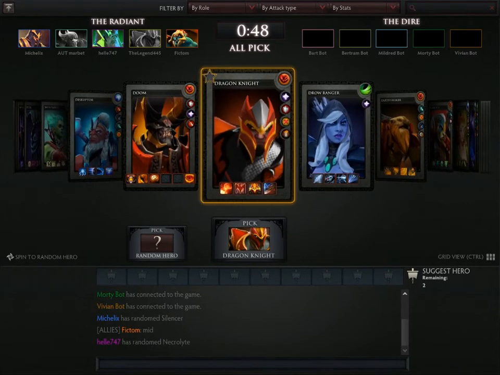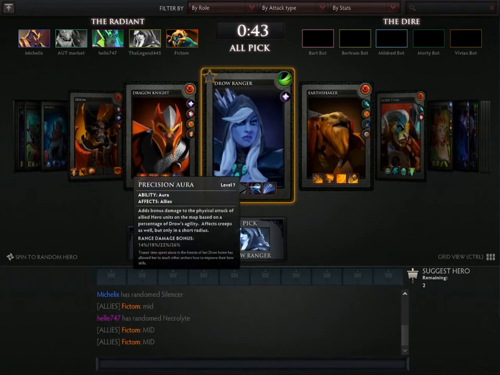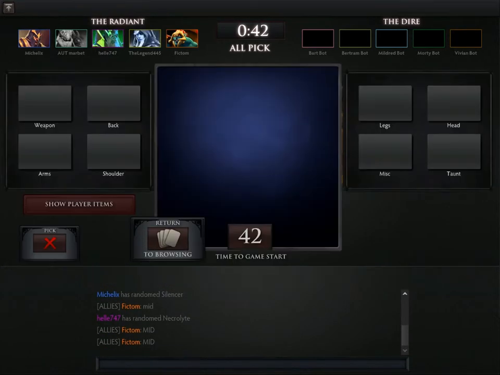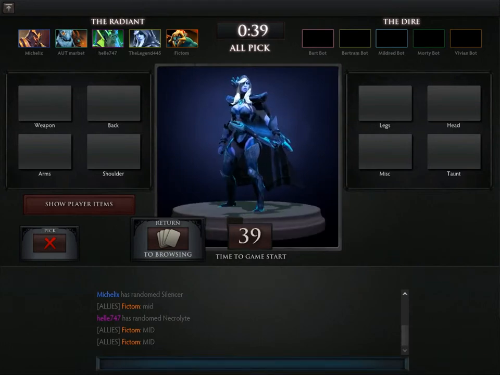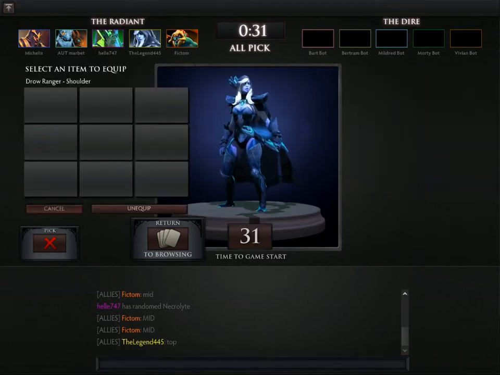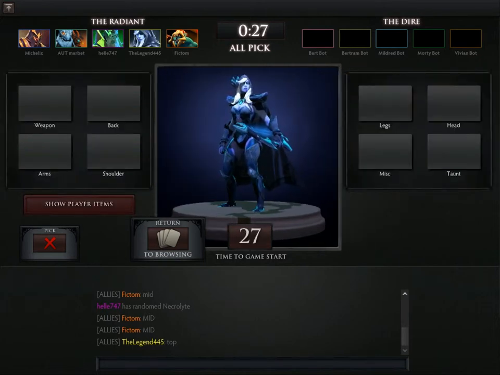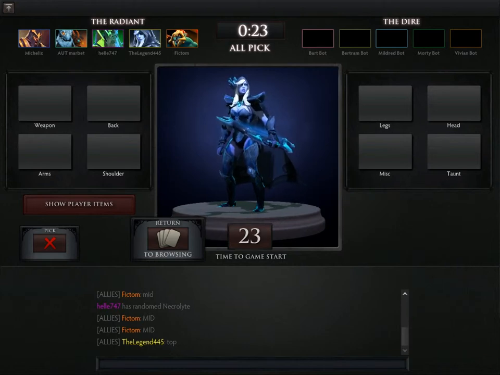You start off as a Dragon Knight. Now he's decent, but the one I found is Drow Ranger, and these people say mid, so I'll go top. I like going top because there's a nice sly little thing you can do. They haven't bought any of these out, or I haven't got any yet, so just leave it like that. So you pick your person. Yes, go around. Make sure to have fun.